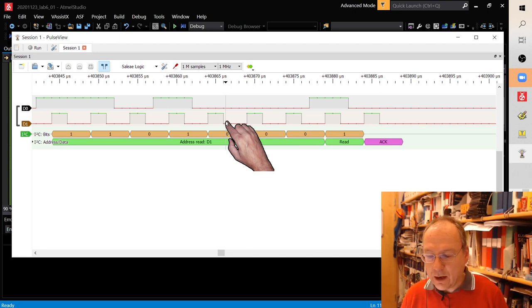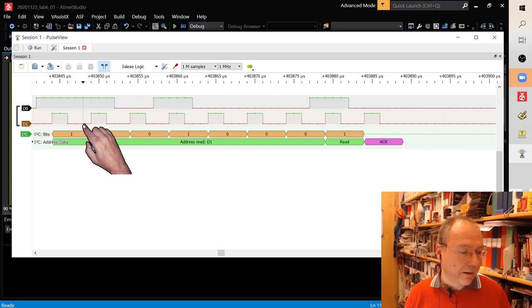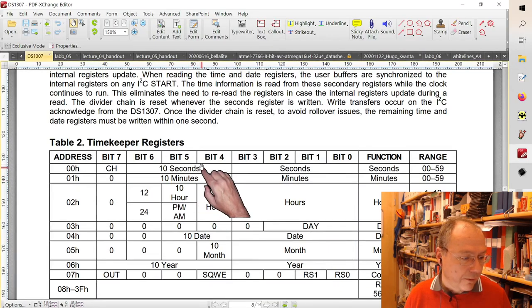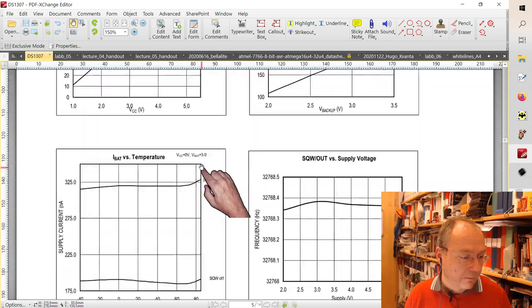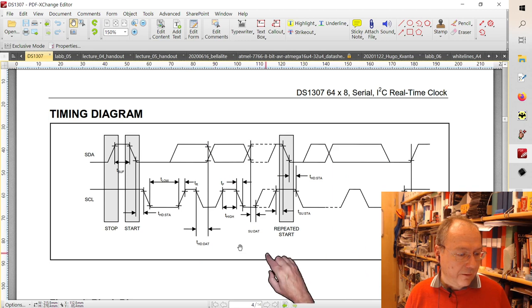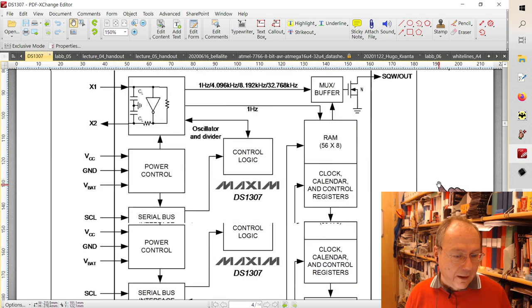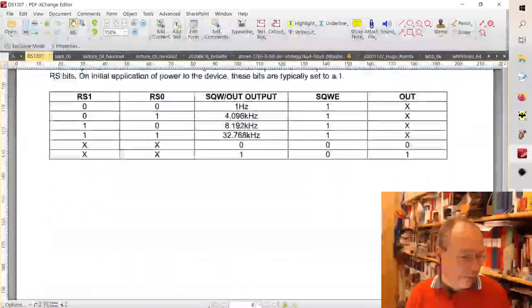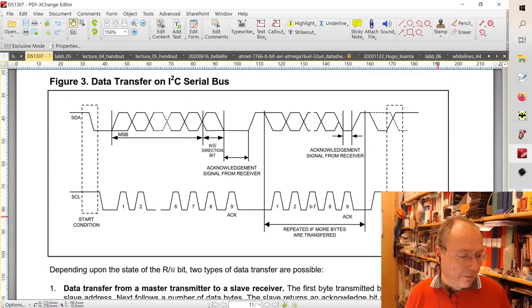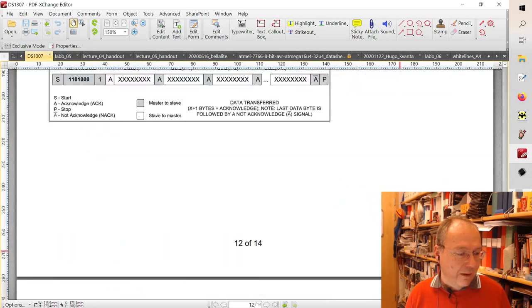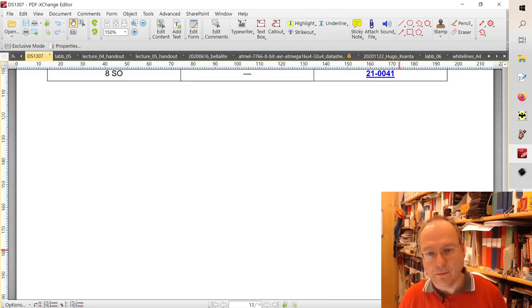In SPI, actually, there are two different modes available, which you could choose, or actually which you have to choose according to the periphery chip which you are talking to. There, it could be on the rising or the falling edge. But on I2C, it is fixed in the standard, and actually even the data sheet for the clock chip has a diagram showing this. This is a timing diagram for the I2C. So we see the clock signal down here and we see the data signal up here. I think there's even a second one further down. Yeah, here. So this is actually the data transfer of 2 bytes. And so it's described completely in the data sheet, but in I2C there is no choice. It is fixed.